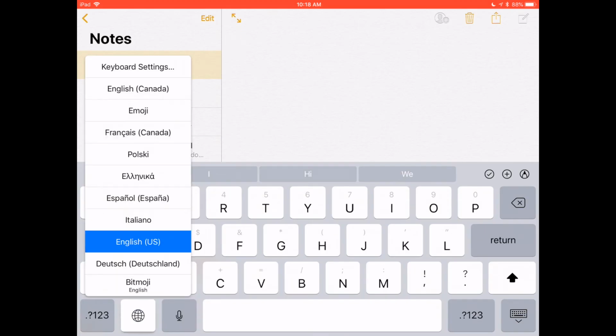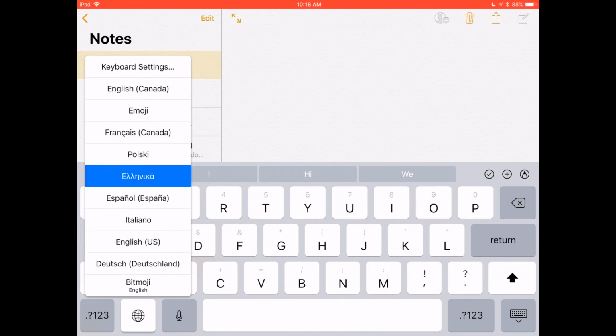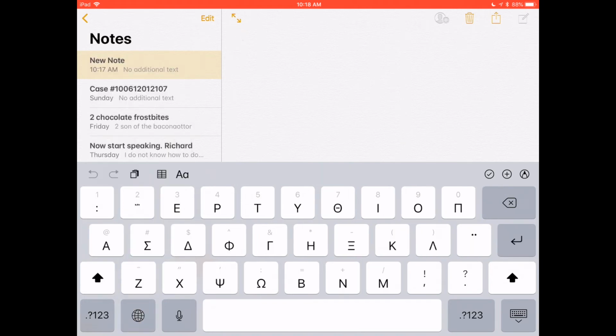Other than voice dictation, you can use this feature to learn English or any other language. Practice your pronunciation to see if your spoken words appear on screen. You can also practice other languages too. I live in Toronto and it's a great multicultural city. Even our family is made up of 4 different cultures, so I have several different keyboards installed on my iPad. So if I want to practice Greek, I select the Greek keyboard from the button with the globe on it, then select the microphone and speak.